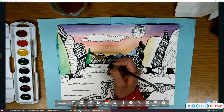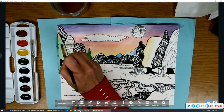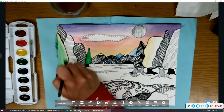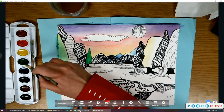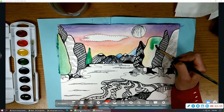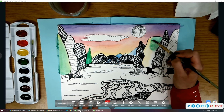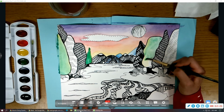Need to use a really small brush for this and be careful along the edges because I just accidentally got into my sky. It's really easy to do that with watercolor because the paint wants to spread when you apply it to your paper. Because of course it's mixed with water, so naturally that paint wants to spread.